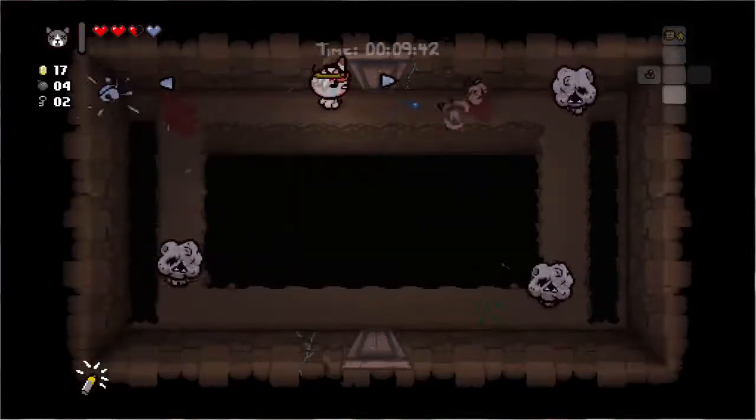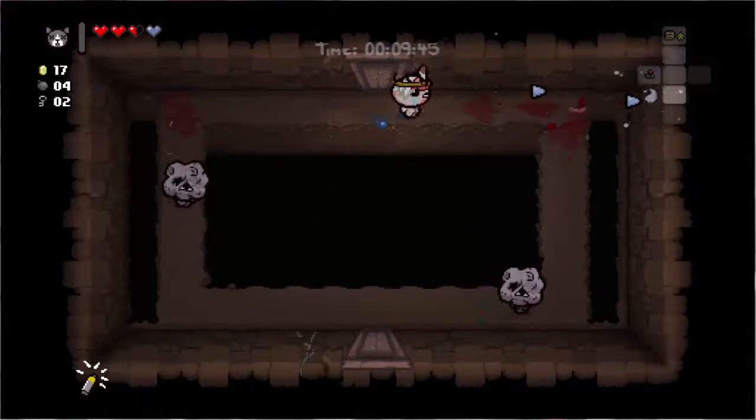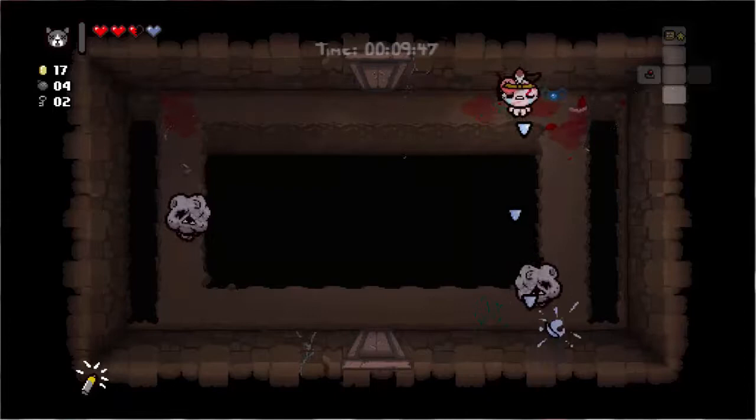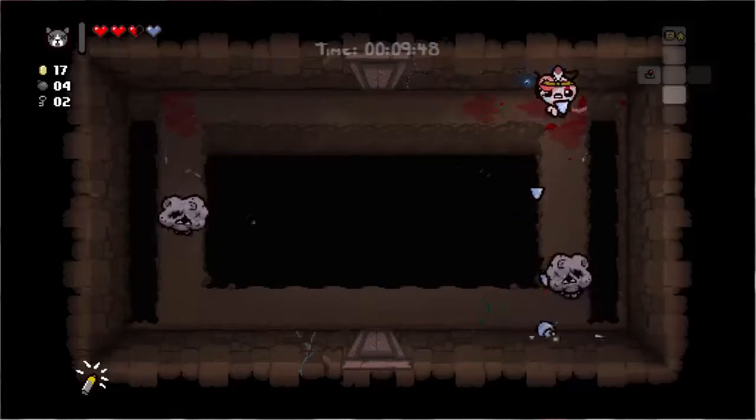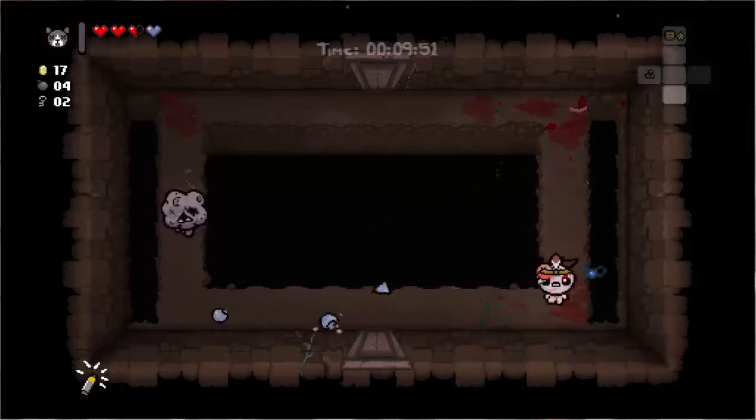Anyway, this run's not looking too hot. I don't want the streak to end. Now we got a couple outs. Definitely the biggest out is just give me Brimstone. Like, give me Brimstone from a deal with the devil, and I will be ecstatic.